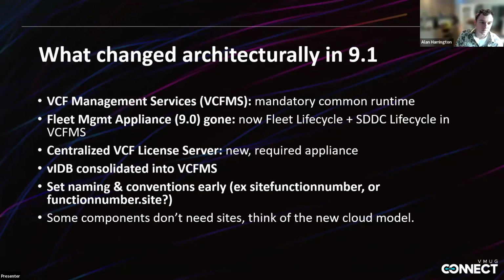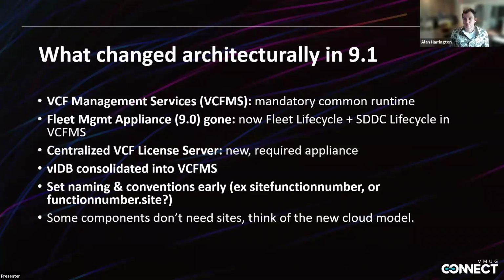Architecturally, there are quite a few differences in 9.1. There's now this concept of VCF management services instead of having individual ones. As Broadcom and VMware move us into different Kubernetes clusters and different Kubernetes things, they've created a service that has multiple VMs, and within those VMs are running the Kubernetes service and different services. So logs is now inside of this management service. Quite a few other operations as well.